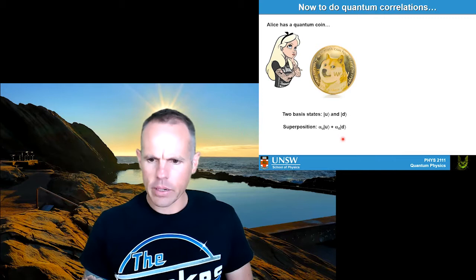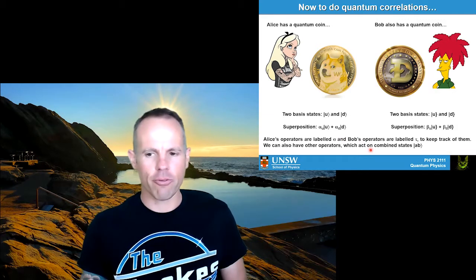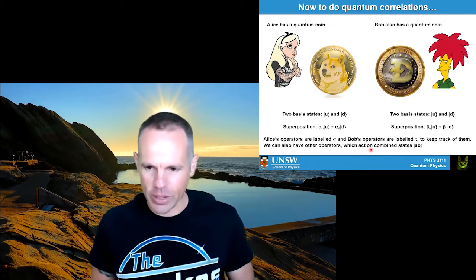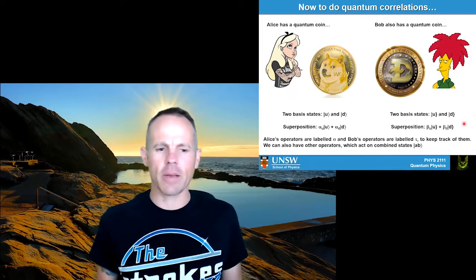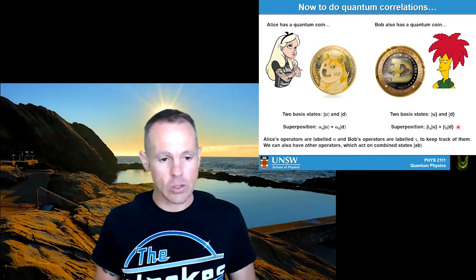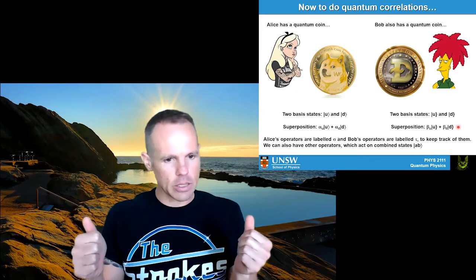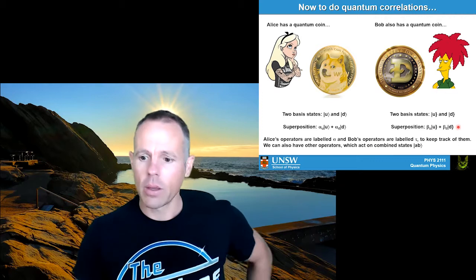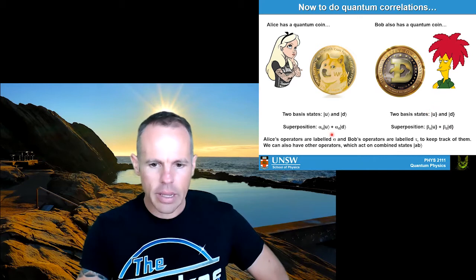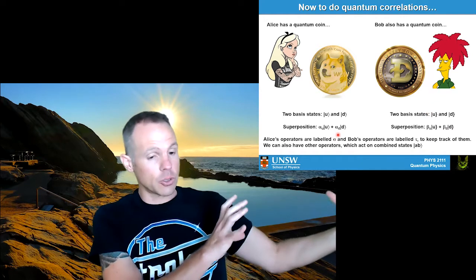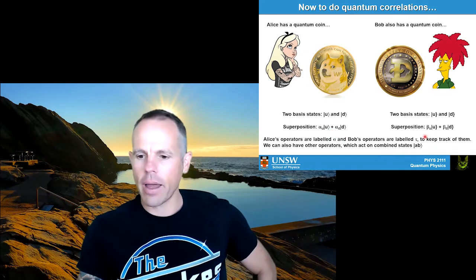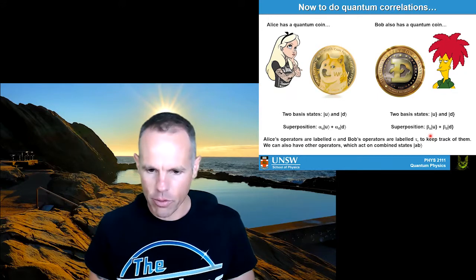And then what we're going to do here is let Bob have a quantum coin as well. We'll give it a slightly different look so we can keep track of which coin's which. His will behave in the same way. He'll have two basis states, an up and a down, and be able to form superpositions. And in order to distinguish the basis states for one from the basis states of the other, we're going to change the notations of the brackets as we talked about in the first half. In order to keep track of the prefactors for superpositions, we're going to call Alice's alpha and Bob's beta, so Greek letters for the first letter of their name.